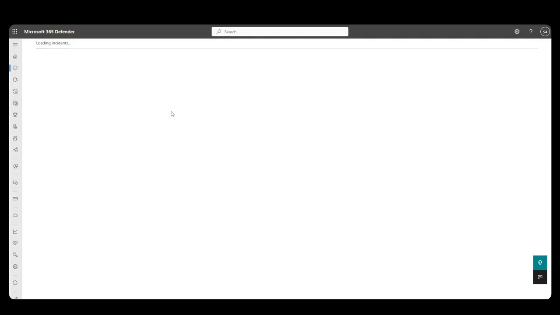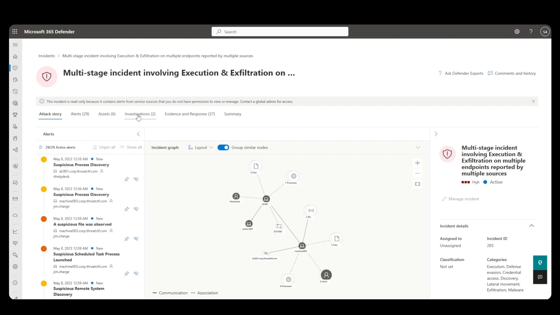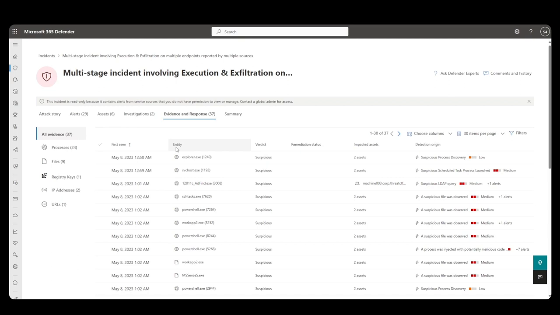Yeah, no, it's fine. There's a whole bunch of stuff. That's the thing about Defender. There's so many different things you can dive into. One of the cool things is Defender does some of the investigation for you with this auto IR feature. It'll pop up some of these evidence response activities. So if it sees things it can act on, it'll act for you. It'll also try and go beyond just the alert to see if anything else was associated. So that's ultimately what helps build this great graph we've got over here.